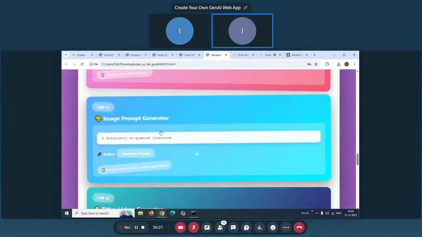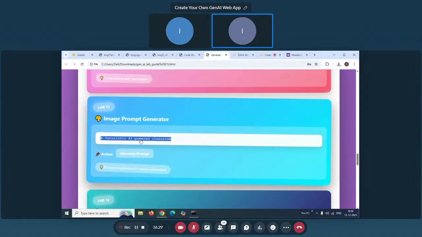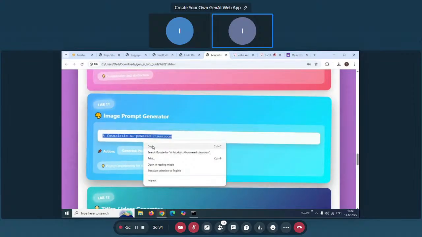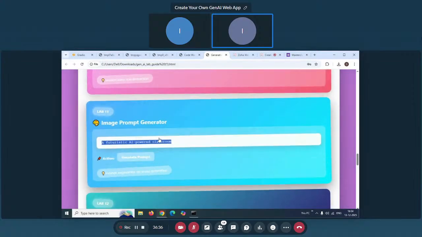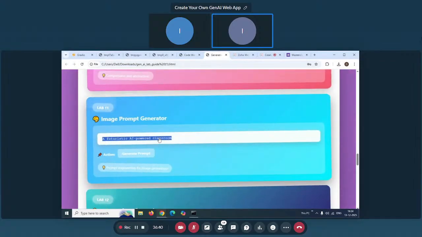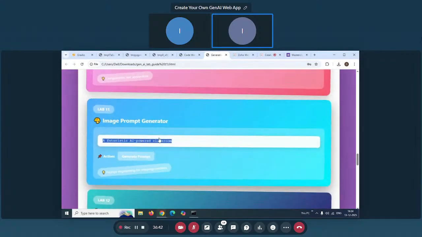So, image prompt generator. We know that in order to generate good quality, ultra high quality images, we must provide a good prompt.